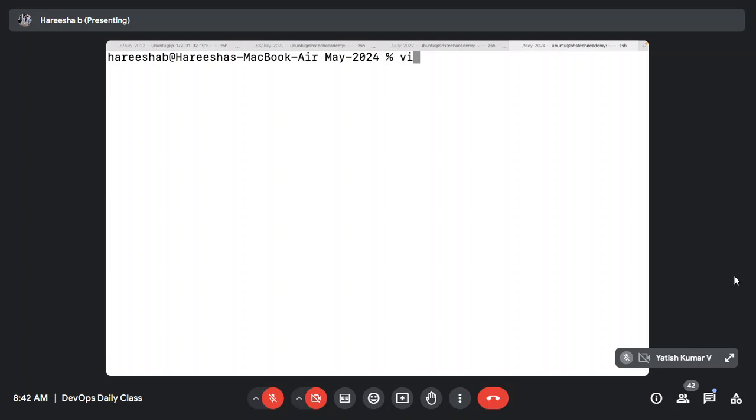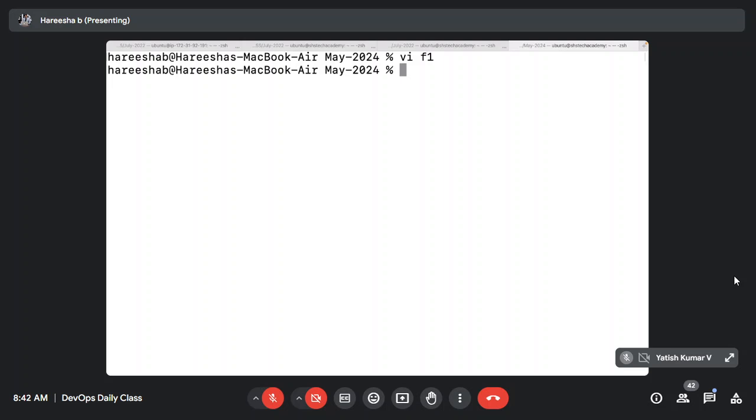How should I know? I should run vi F1, then only I can see this. But this will always open an editor, and I don't want to edit or modify this file. I'm just viewing, just reading.